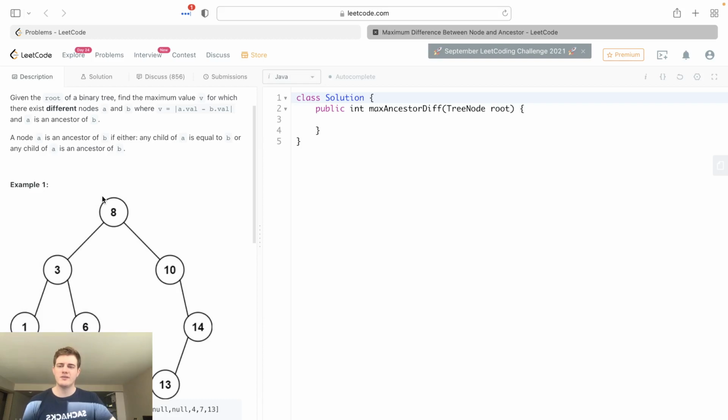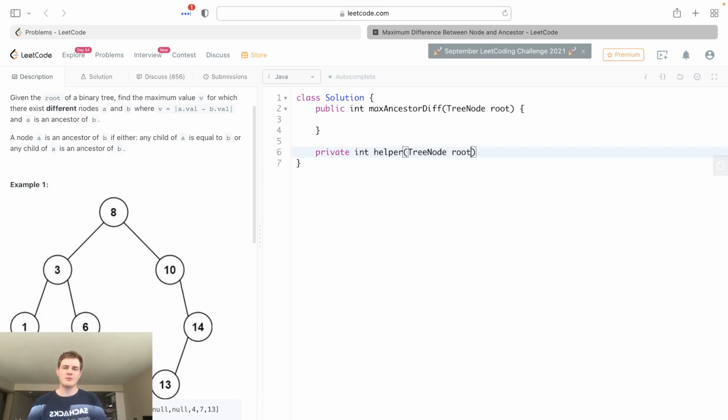So the reason why they phrase it this way is you can't just find the maximum node in this tree and the minimum node in this tree and have that be the answer. We kind of do that, but you have to make sure they're in the same branch. And to verify that, we're going to use recursion and bubble them through parameters. So we're going to have a helper method here, and I'm going to call this int helper, not very original.